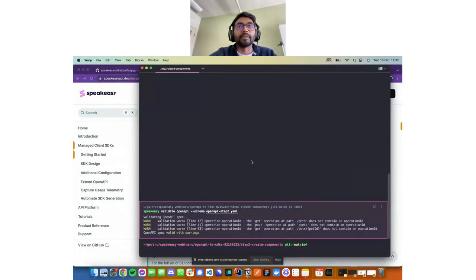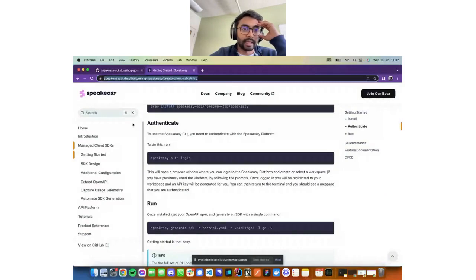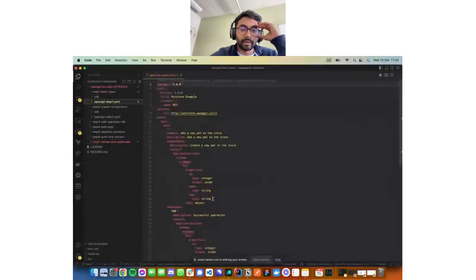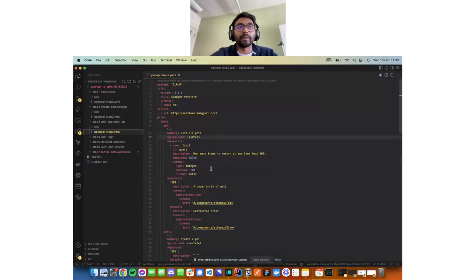I think final question for Mehdi, you said, is there a way to customize the SDK that we get? Yes, so there's a lot of ways to customize SDKs. As much as possible, you want to try to do it in the specification itself. So, first and foremost, making sure that all your models are typed, using things like, as we mentioned, operation IDs to actually change how your SDK methods get created. But there are a lot of scenarios I think you're alluding to where that might not be possible.